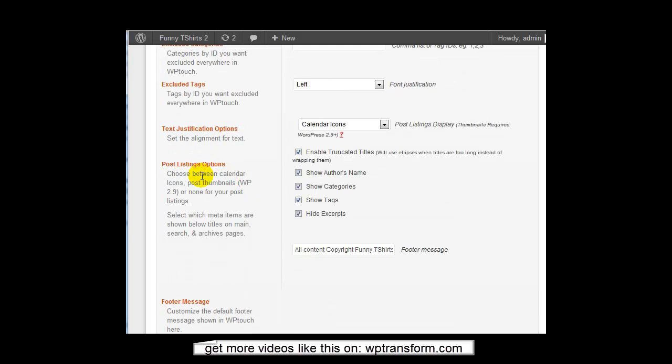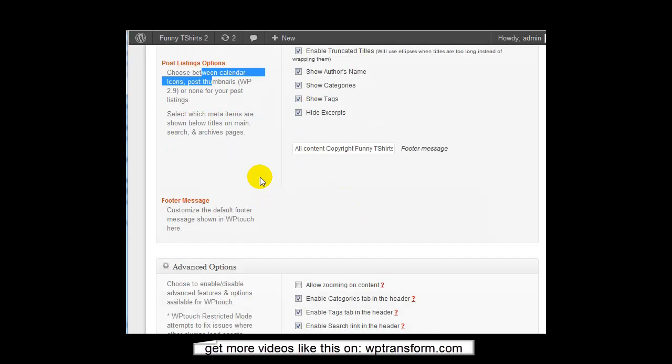And for post listing options, you can choose between calendar icons, post thumbnails, and so forth. And I'm going to leave all of this default. And you can also change the footer message here.